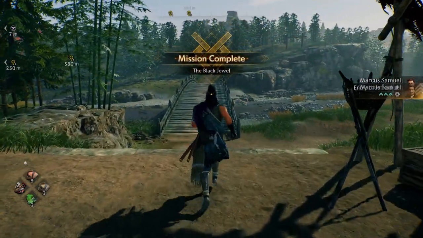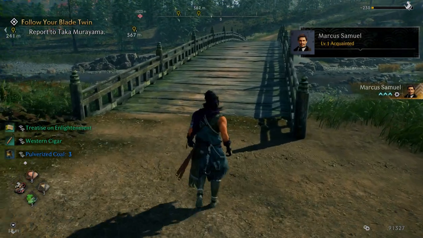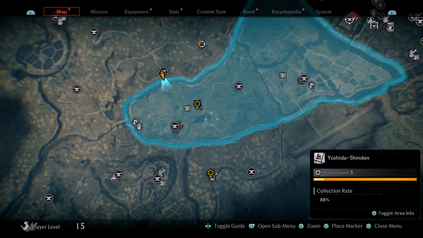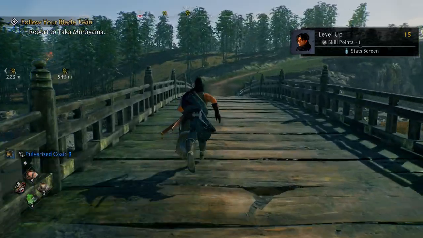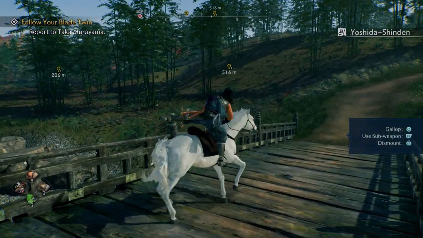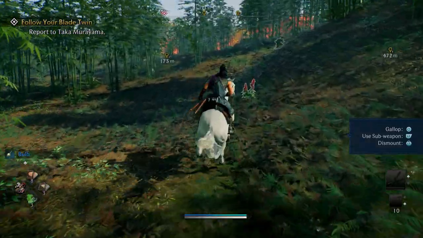Does Marcus Samuel have a first name as a last name, or a last name as a first name? I don't know. It sounds really weird. How about that? Okay, let's go. We leveled up. We're level 15. That's awesome. We're kind of far. We'll call our horse. I think this horse is absolutely gorgeous.